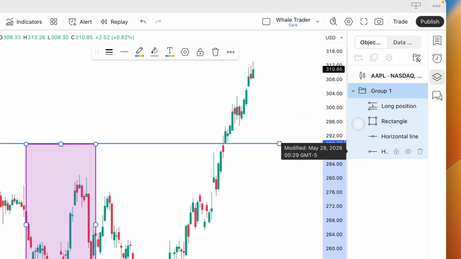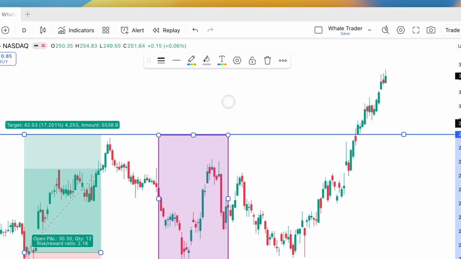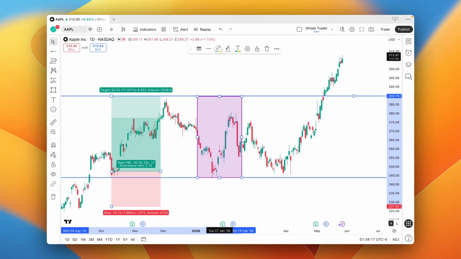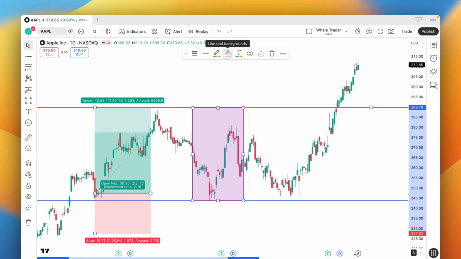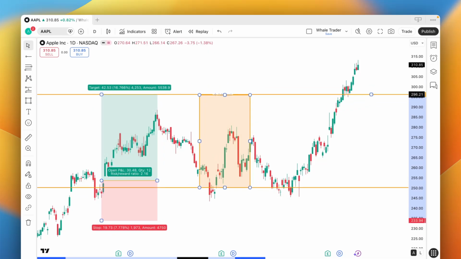Now, let's click out of the object tree, go up top to the taskbar. You can now change the color for one thing and everything else will get changed. Even text. And if you start moving one, everything else also starts moving.